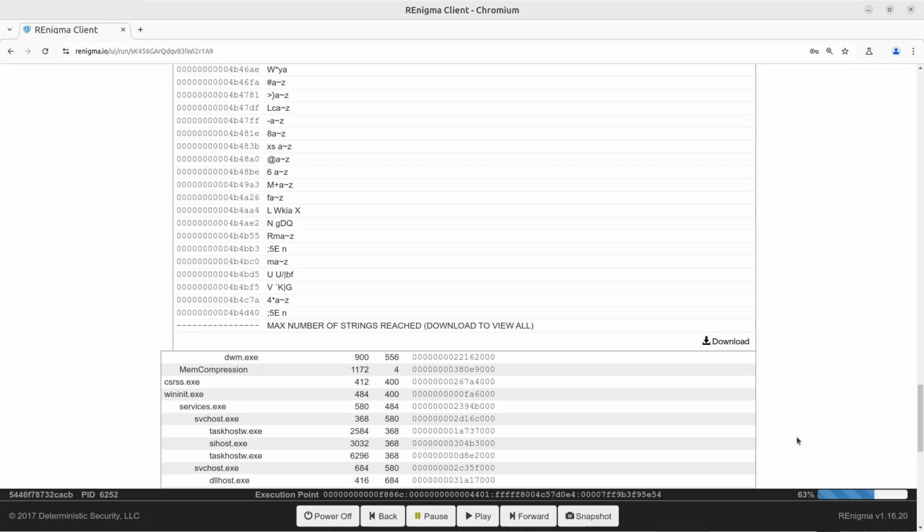Additionally, you can use SCP to transfer files into and out of the REnigma console. This allows you to upload your own tools and perform memory dump analysis on the REnigma server. And then you can download the results, allowing you to forego transferring large memory dump files. We will make a follow-up video to go into more depth on the console interface and command line memory dump analysis.